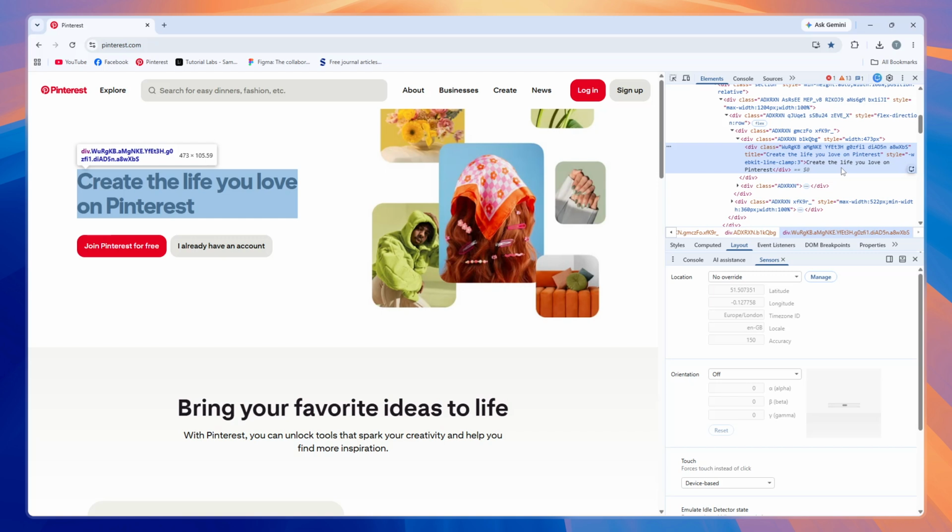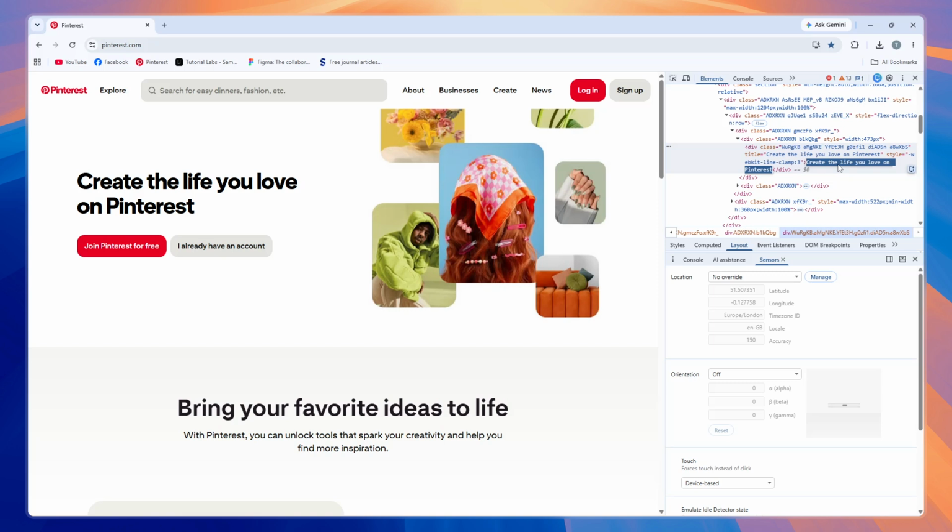This panel displays the HTML code that makes up the web page you're viewing. It might look a bit technical at first, but don't worry, you only need to focus on one specific part. You'll notice that Chrome automatically highlights the section of code corresponding to the text you right-clicked on, making it easier to locate what you need to modify. In the Developer Tool panel, find the exact text that you want to change. It will typically be displayed between quotation marks or within HTML tags. Once you've located it, simply click on that text in the code panel to place your cursor there.